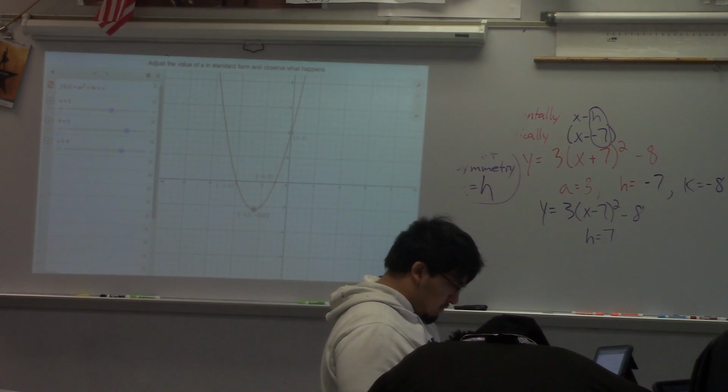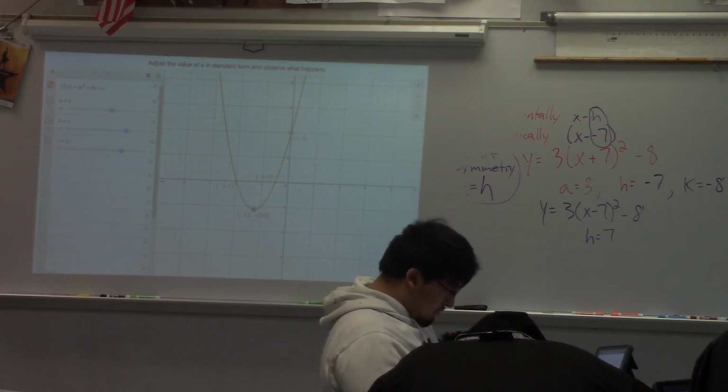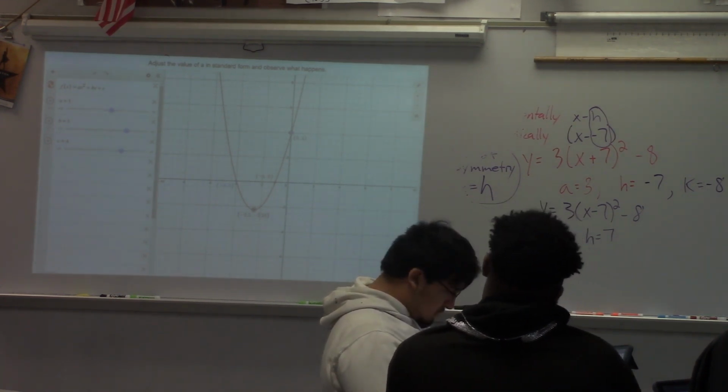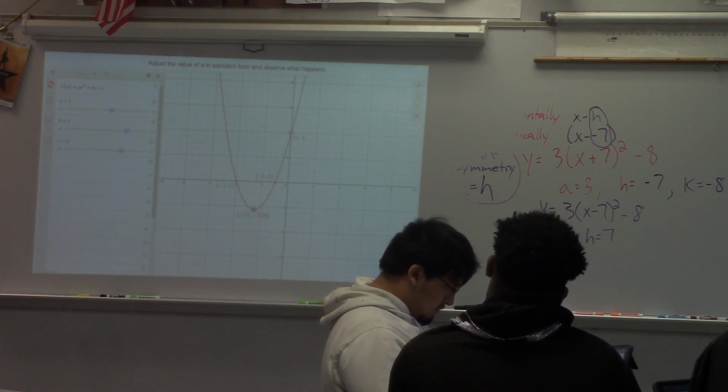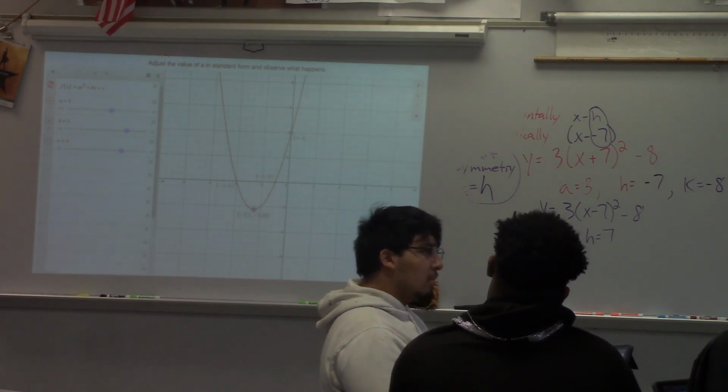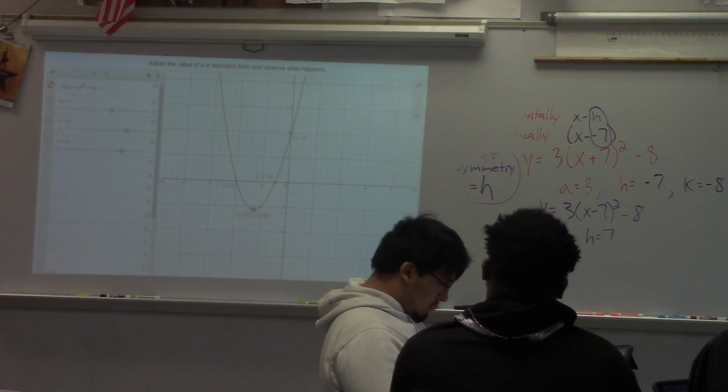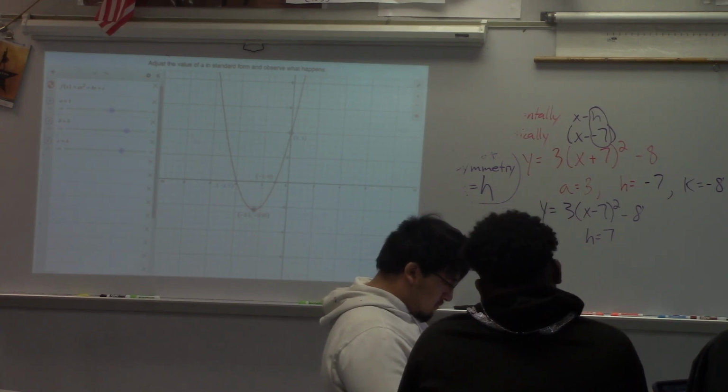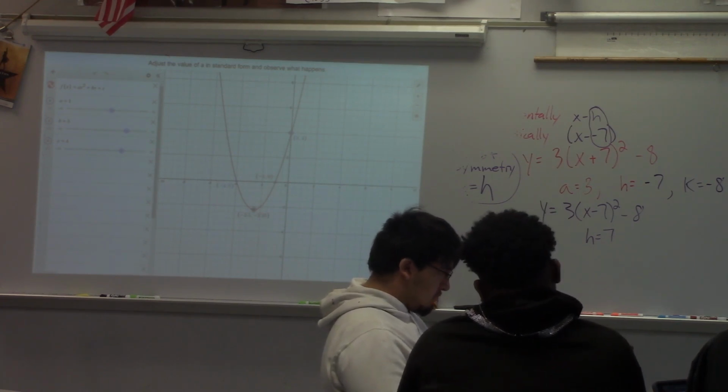Okay, so A is still the concavity? Okay, did we figure out what C is doing yet? What's the specific word for it? I know it's going through. Translate. But there's something else actually that C is doing. Look at what C is right now. What is C? No, look at that value for C.